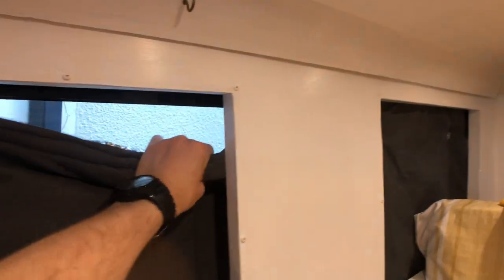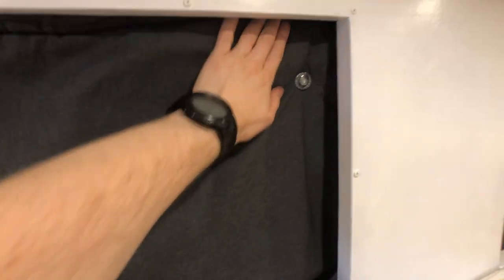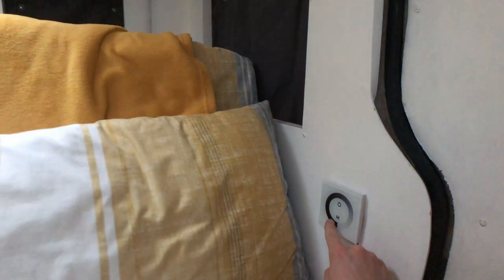This is the van in night mode. You can see the blackout blinds in the sides — they keep the light really low — and there are six spotlights. These window covers are quite simple; they have suction cups to keep them in the windows and are quite heavily insulated. So it's good for winter use — I've slept in the van in December and November with no problems, using the diesel heater, or even through the night with the heater off and kept it nice and warm. There is a dimmable lighting switch so you can change the amount of brightness to suit your mood.